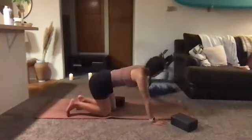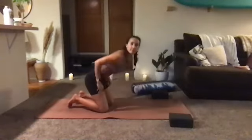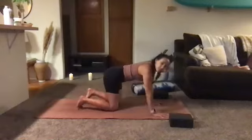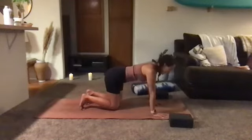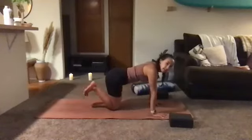And just have your blocks handy up at the top of your mat. You got them. Okay, so stack your shoulders over your wrists and you can keep your hips over your knees. I like to tuck the toes under because then I feel more stable.